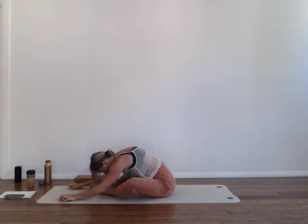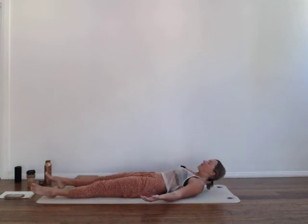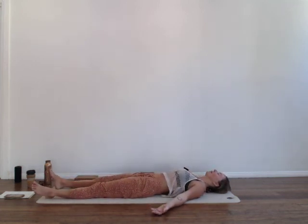And the next breath in, come all the way up, active, whether that's legs straight or not. Come all the way down onto your back. Pause there for a moment. So hopefully feeling a little more weighty in your body.